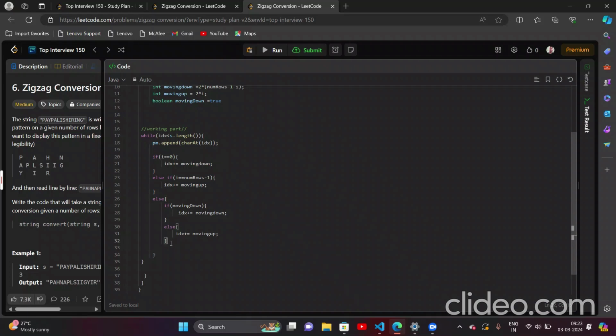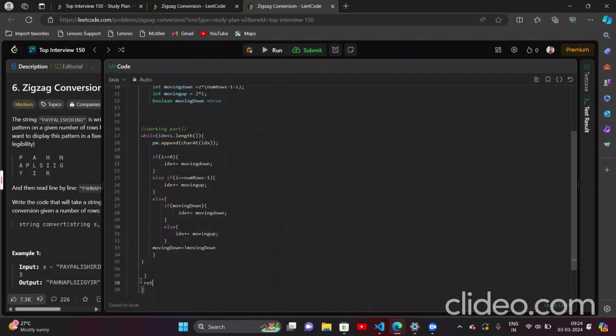We want to toggle between both, so that if we have moved up, now we are going to move down. So movingDown is equal to not movingDown.